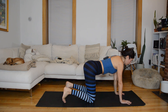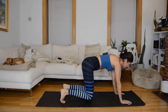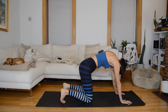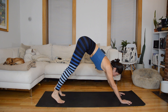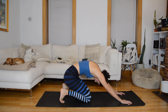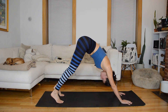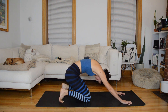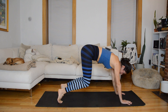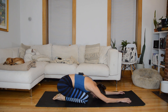We're going to finish up by bringing things to center. Tuck your toes under, lift your hips up into a down dog, pressing the heels towards the floor. Bend your knees, come forward, lower them to the mat into tabletop, then shift the hips back, rounding your spine into a shell stretch — like an active child's pose. Rock it forward, elongating the spine to neutral. Lift your hips up into down dog, press the chest towards your thighs. Keep moving like that — forward to tabletop, round the back, shift your bum towards your heels, forward, elongate to neutral, lift the hips, down dog. Let's do that one more time.